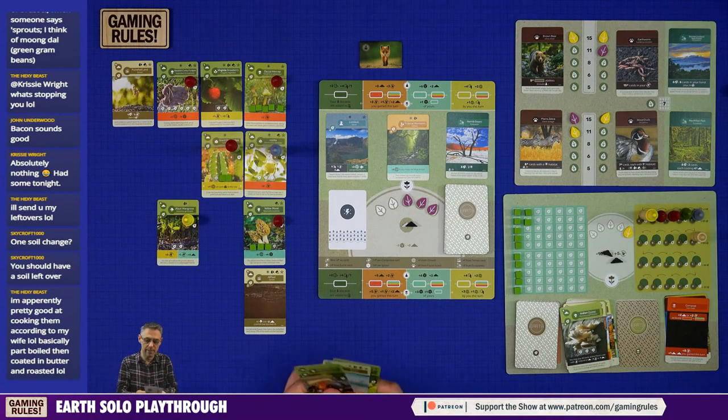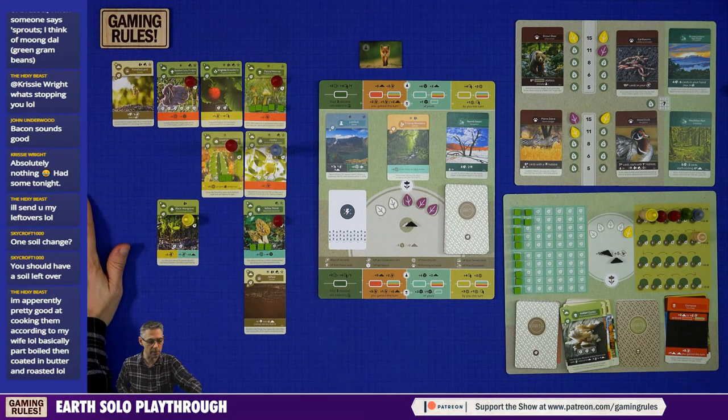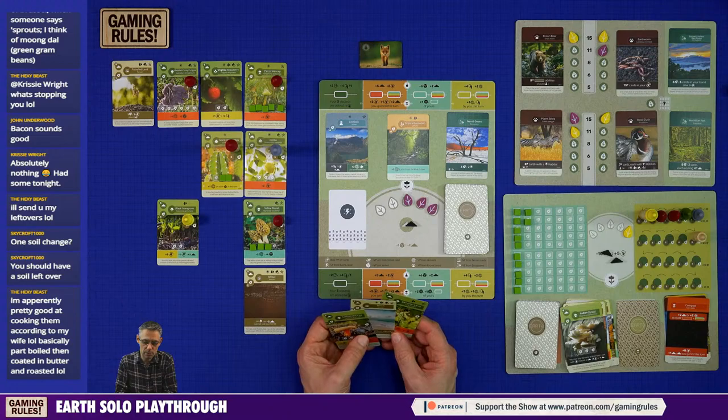Oh, have I got an event? No! Rats, I'm all full with growth. I can't have any more growth markers, and I'm about to get one. I'm going to gain 2 soil, am I? Am I going to gain 2 soil?